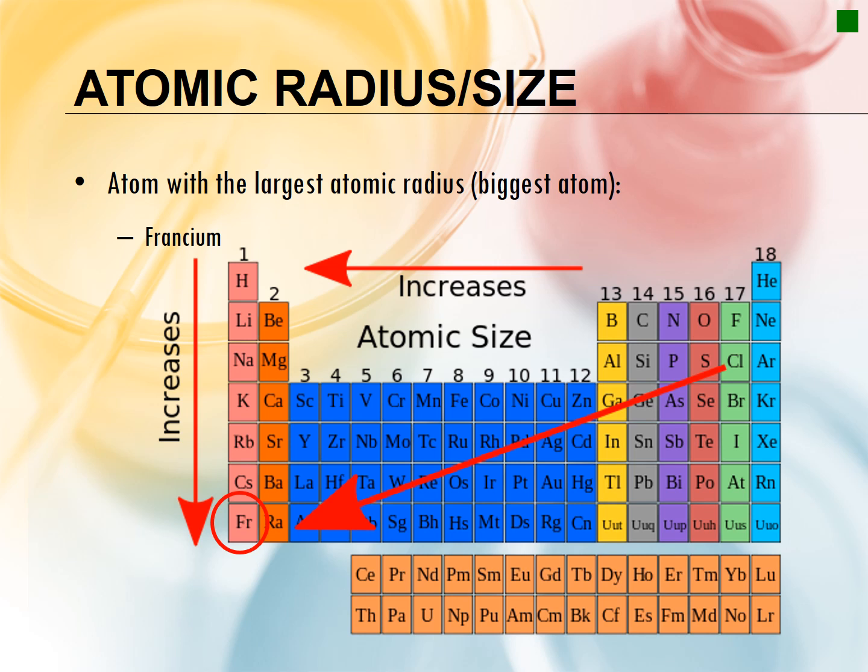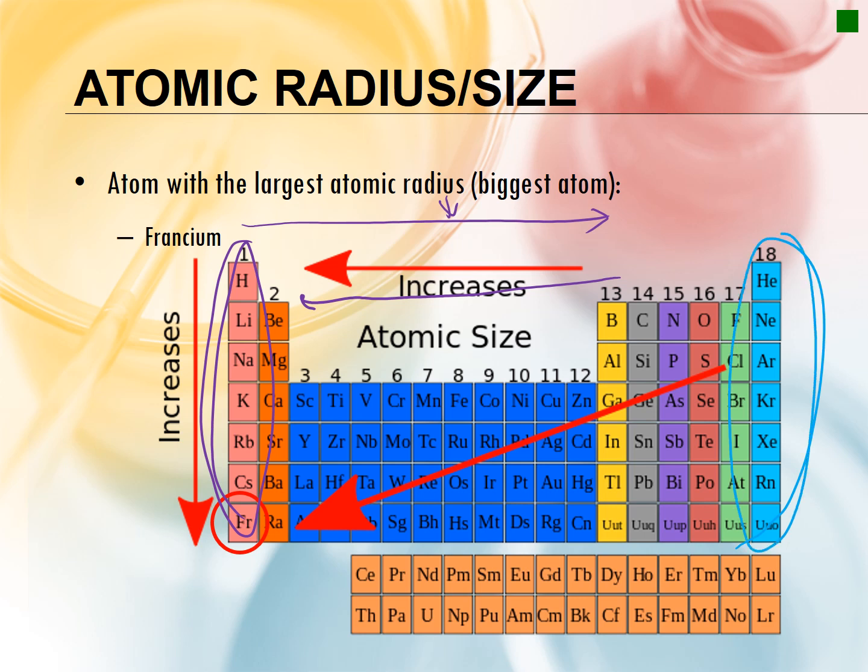It's really important for all of these trends that it's easiest if you identify the largest one on the entire periodic table and then figure out the trends after that. So we know that from left to right, atomic size decreases. Why do we know that? We just talked about it. So that means if we go right to left, it's going to increase. So this column is going to be larger than the noble gas column.